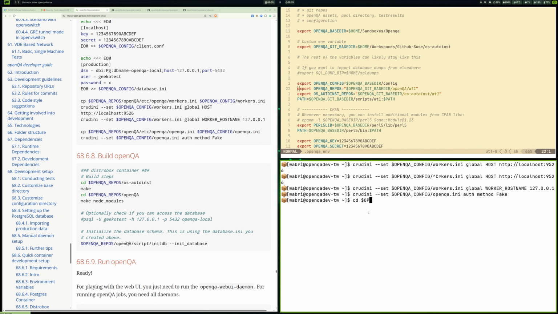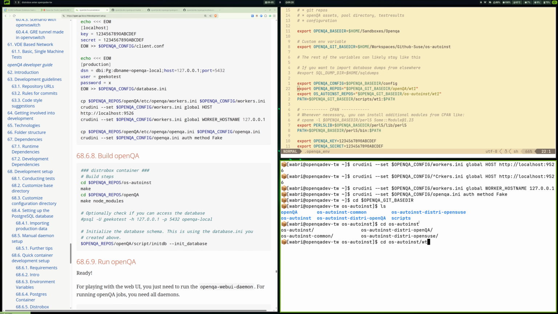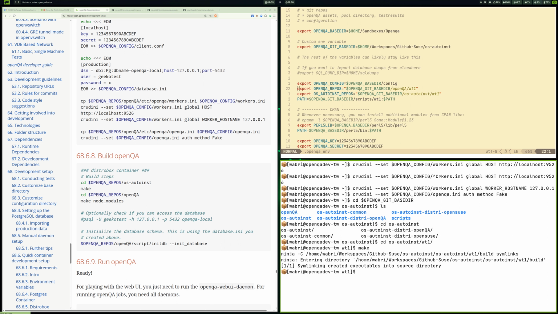Yes, openQA, the git base directory. Now we want to install the host autoinst. We want to run the make for host autoinst, so we are going to change directory inside the host autoinst and then run the make.